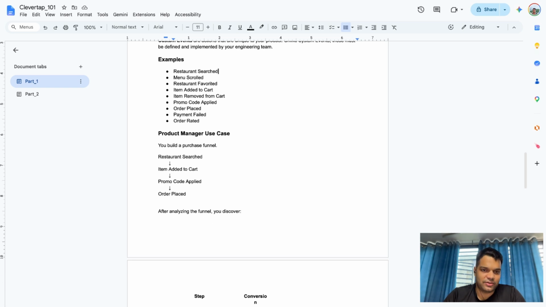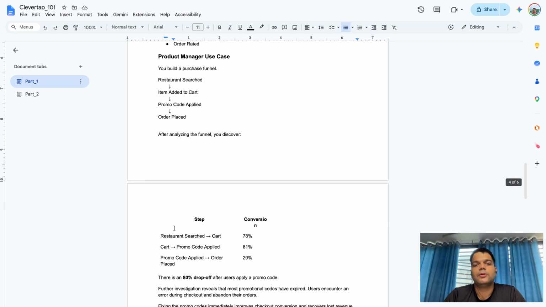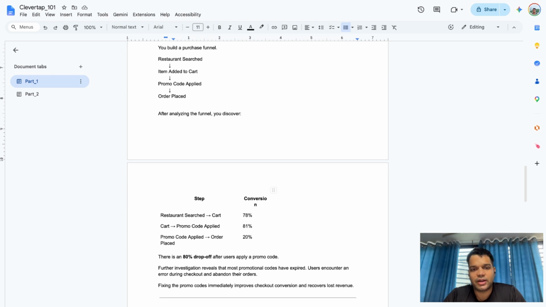Then we can make a funnel of this. How many people are doing this activity and completing the end goal? We would be able to check what the conversions are, what the drop-off rates are, and much more. This data will not only help us understand how the users are behaving, but also how the app is performing and what needs to be changed to make this number better. For example, if we see a drop of 80%, which is significantly high, we can reduce those drop-offs, so we will be digging down.